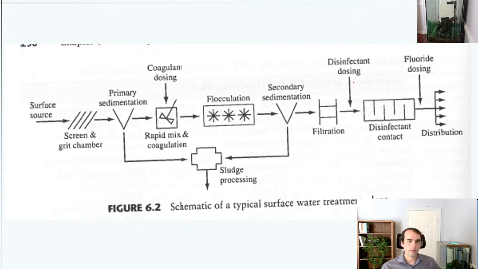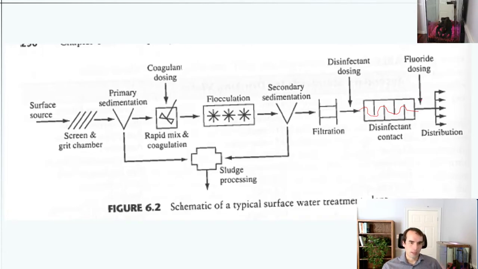And so here what we see is we're dosing it, just like we dosed coagulant. That coagulant dosing was just a rapid mix, small chamber. We're just adding it into the mixture and making sure it's well mixed. Pretty much the same thing with the disinfectant. If we're doing a chemical, we're injecting it. And then what you see here looks like a plug flow reactor, right? The water is going to flow through something like that, and it's going to act like a plug flow. So one thing to keep in mind is disinfection systems are often going to be plug flow reactors. Not always, but certainly often.